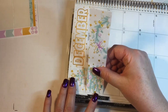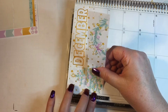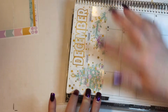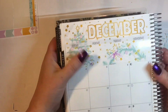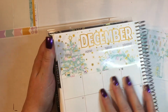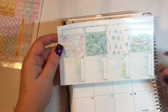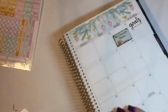Okay, so I'm just going to try to do the same thing again and pray I get it straight because I don't want to mess it up. And it would be a really big sticker to have to start using undo on for the first time. But I think I got it, guys. Isn't that so beautiful? I just love it. I love the faux gold. It's just so very pretty. Oh my goodness gracious. Okay, so now I have my icons there. I have my sidebar items and that sort of thing. Oh gosh, guys, I'm beside myself. I love it so much.